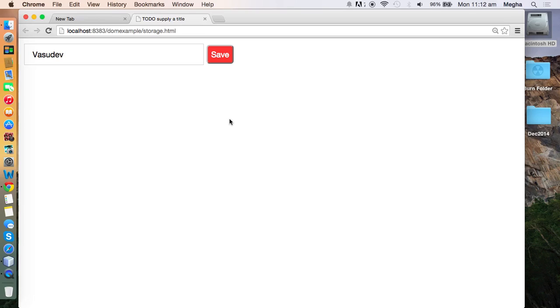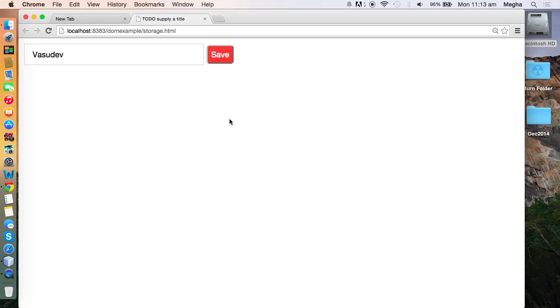I already rejected that JavaScript objects or arrays cannot be saved. Then I said, if I can convert the JavaScript array or object to a string type, it could be saved. Then I said I'm going to convert it to a JSON notation or JSON data representation. It means a JSON representation is nothing but a string.